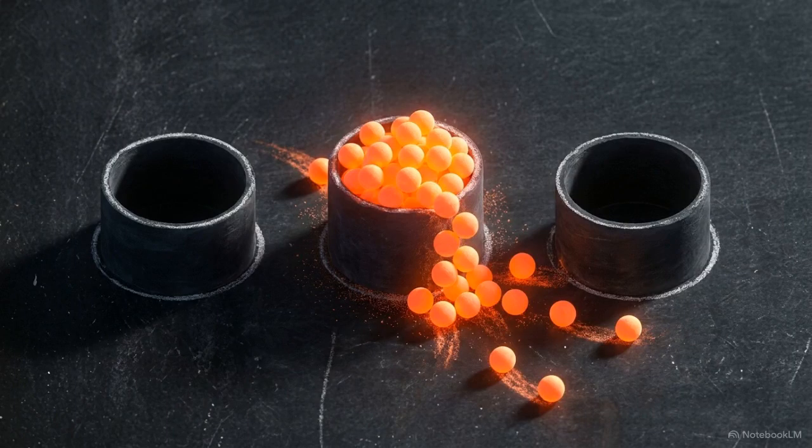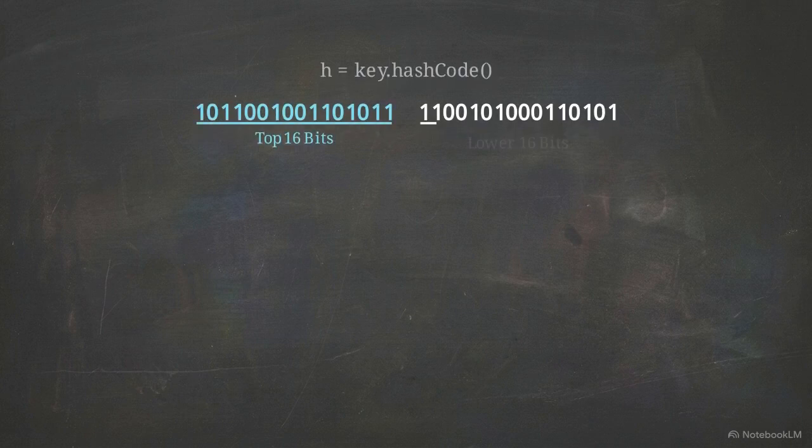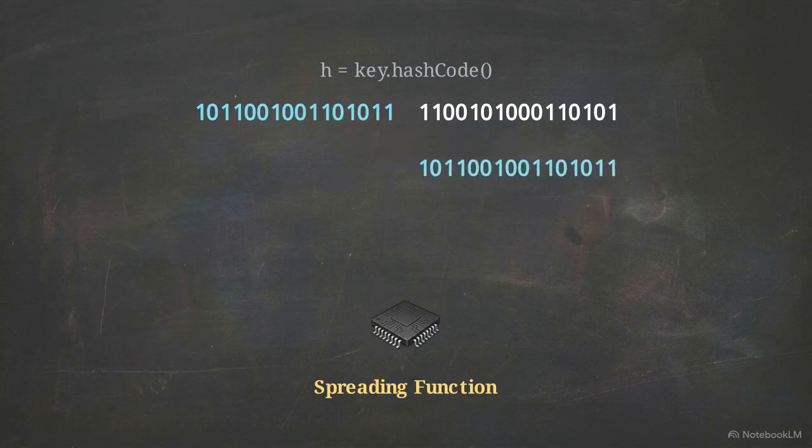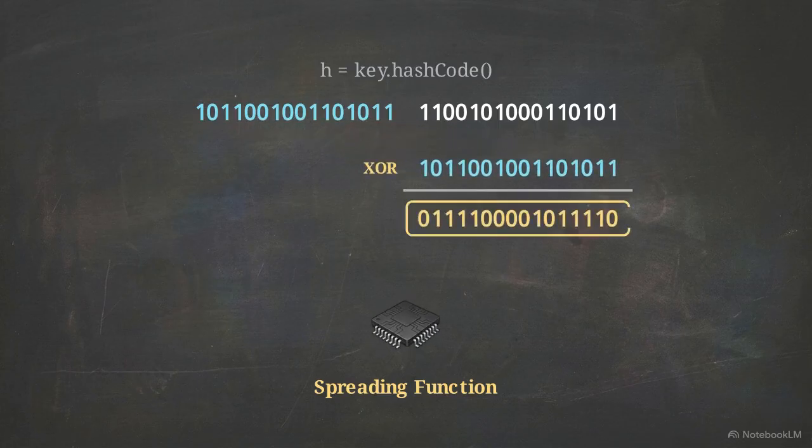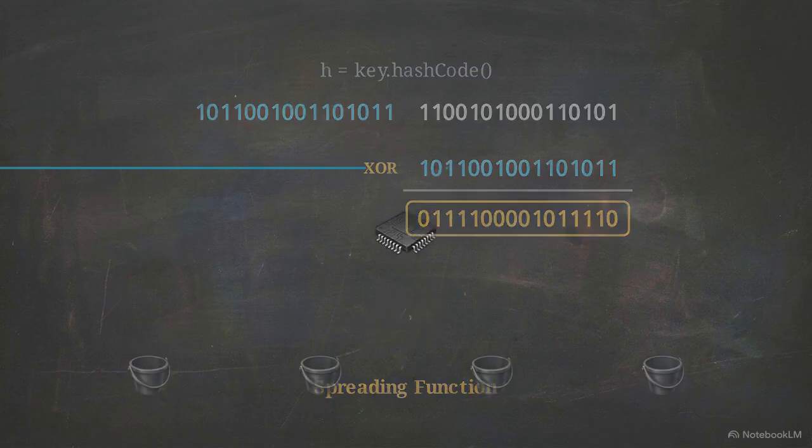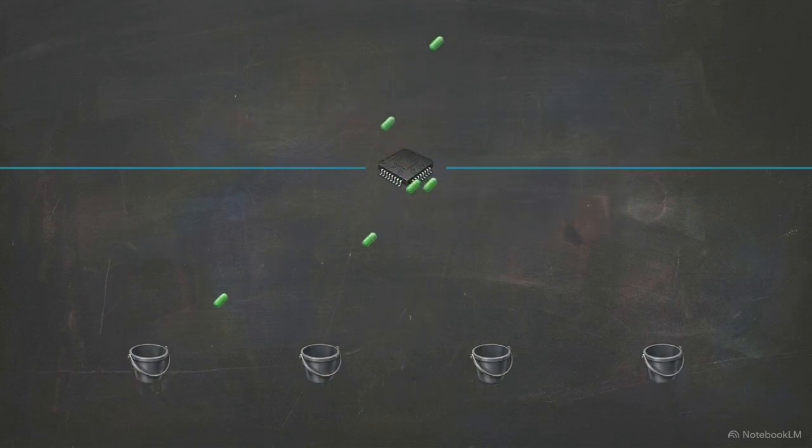This masking system is vulnerable to poor hash code distributions, which cluster too many keys into the same bucket. To prevent these collisions, the map passes the value through a spreading function. It XORs the top 16 bits of the hash directly onto the lower 16 bits. This forces variance in the top half of the integer to alter the indexing logic, which reduces the frequency of bucket conflicts even when the backing array is small.